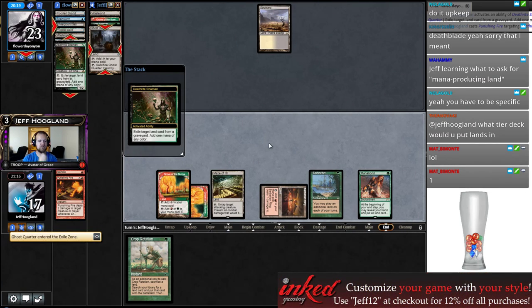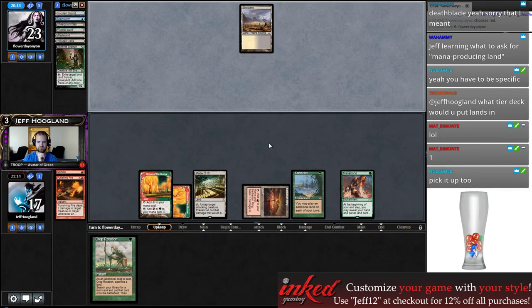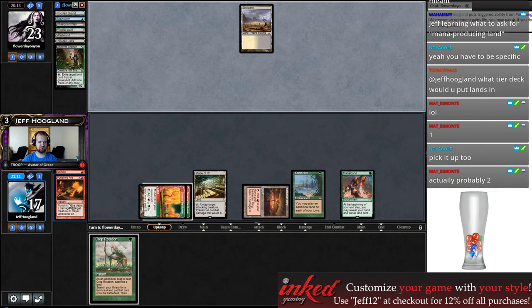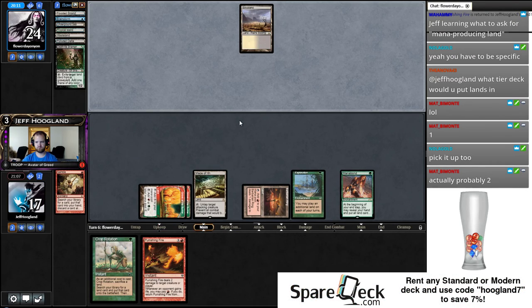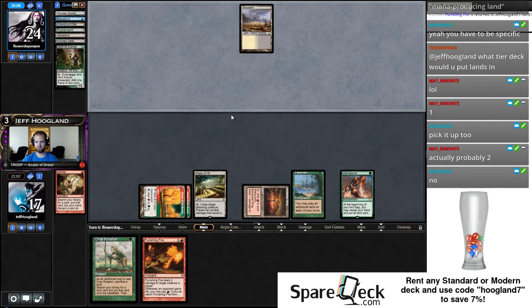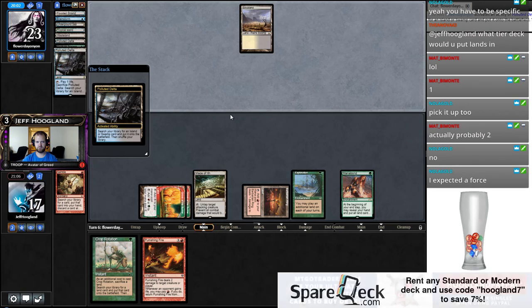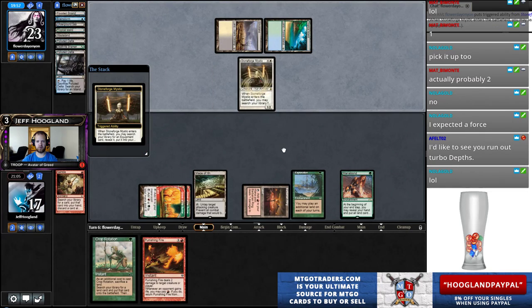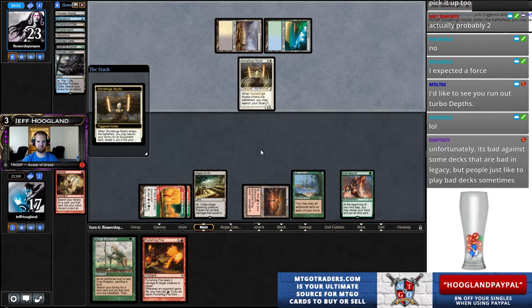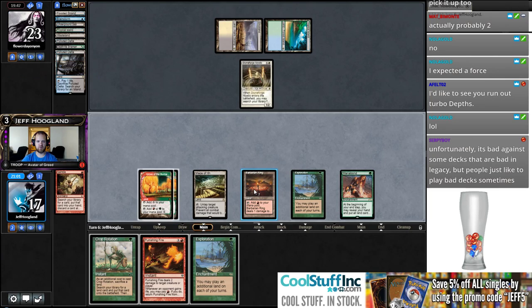Yeah, I think Lands is probably tier 1, tier 1.5. I think Lands is very good against most of the decks that are good in Legacy. Oh, I should pick it up too. Oh, you expected a Force. Okay. I think it's cute that they're still trying. They're down on clock. I was going to say, are they up on clock? They're not up on clock, though. Legacy's a format where people play whatever they want, right?